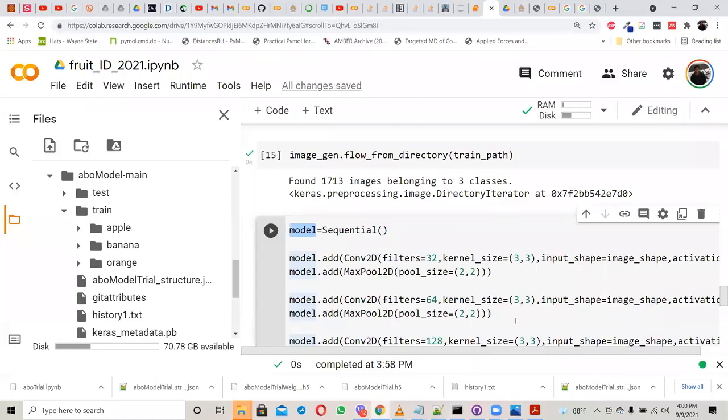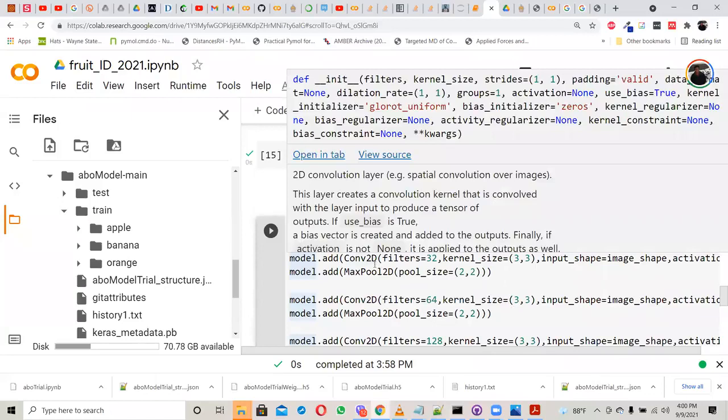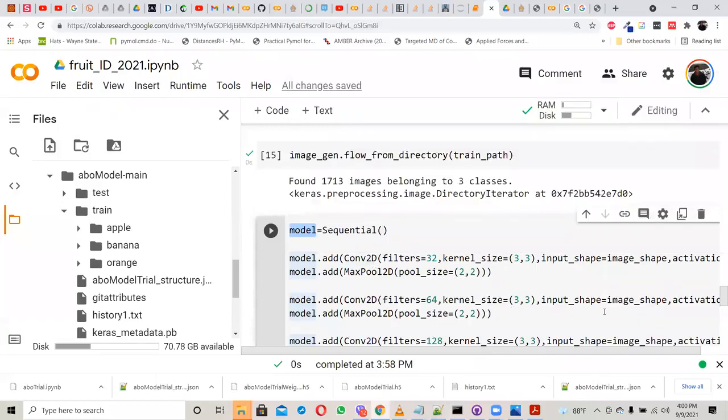Now you need a bunch of classes for this. You need Conv2D, that is convolution 2D, because you are going to do a convolution. And you also need something known as max pool. That is something called pooling. I will describe what pooling is to you. I asked in the last exam the meaning of max pooling. So there are different types of pooling: average pooling and max pooling. Usually max pooling is done.